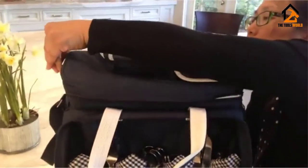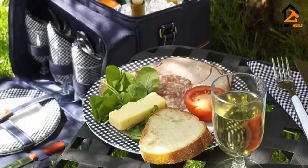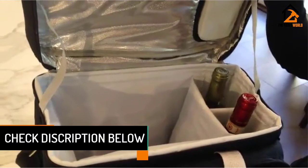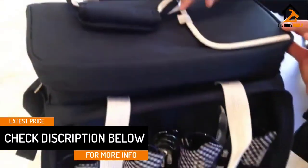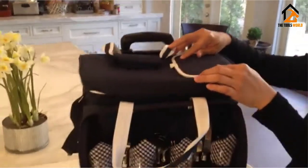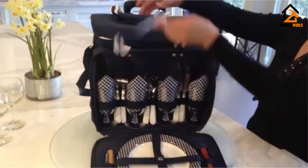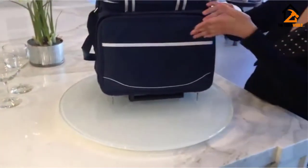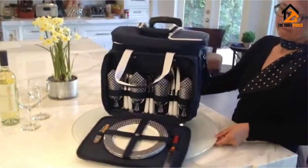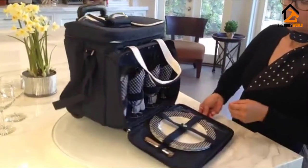This picnic cooler comes in 8 great colors, so you can pick the one that suits your personality. Each cooler comes with coordinating plates, flatware, wine glasses and cloth napkins. It even comes with a cheese knife and a corkscrew bottle opener. All of the plates and such are stored in a separate compartment of this cooler, so the main compartment is left for your meal. This is good, because it is one of the smaller baskets that we reviewed. We did appreciate the insulation on this cooler, which did a great job of holding in heat and cold, keeping foods at an enjoyable temperature. If you don't want to use the wheels, it also has sturdy canvas handles and a shoulder strap for easy carrying.